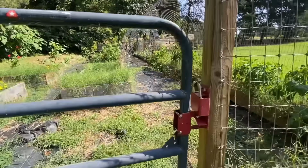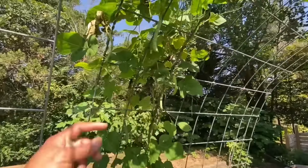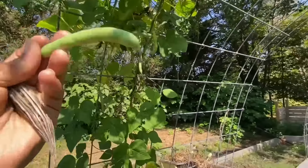However, I will show you this. I was able to get some okra seeds off of my okra plant and also some green beans. We're still growing, you guys.